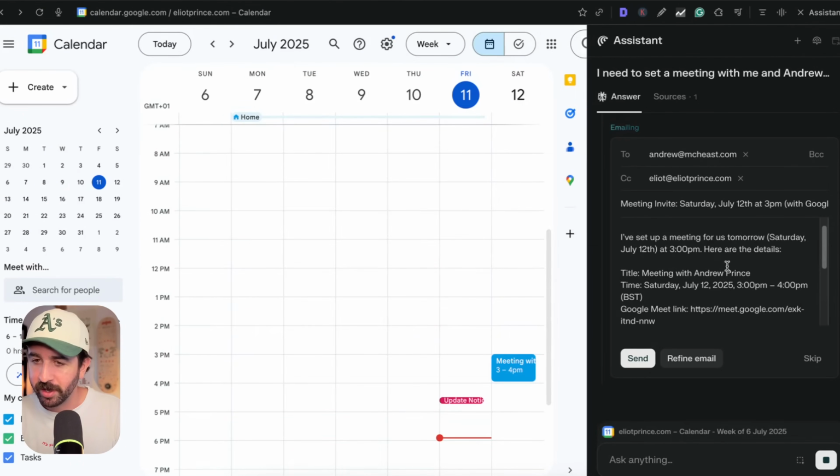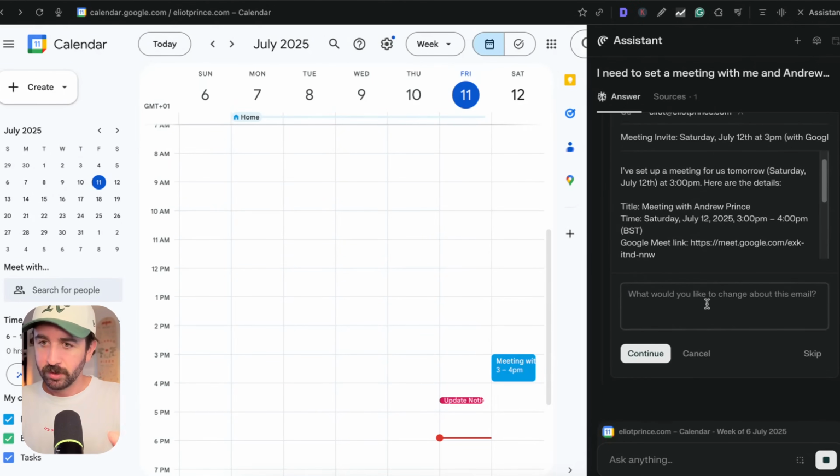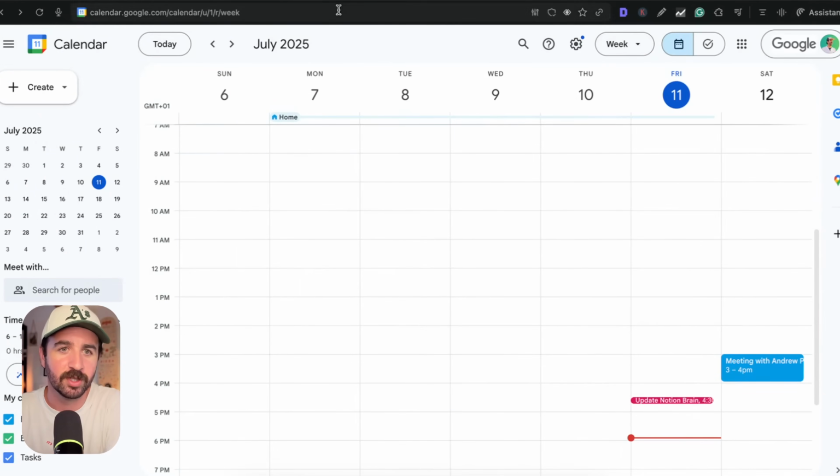And created an email. It's got the meeting. It's created as an email that we could actually send, or we could refine that as well. Ask it to change the information with the Google Meet in there. That's pretty cool. We could probably get it to link up loads of people, or we could probably say like, oh, we've got some emails, can you tell me my emails, get it to reply to emails and set meetings all in sort of one fell swoop, which is a pretty cool way to work as well. I really like all of this stuff actually.